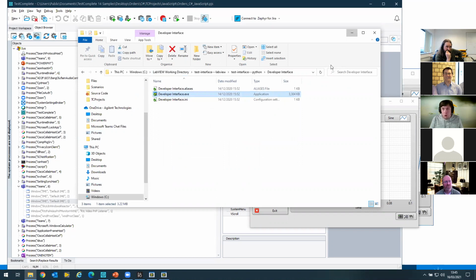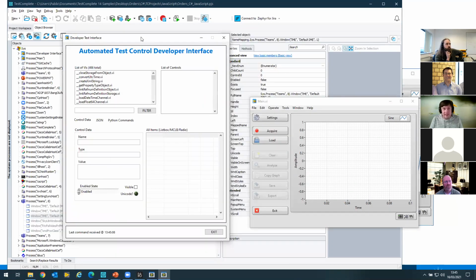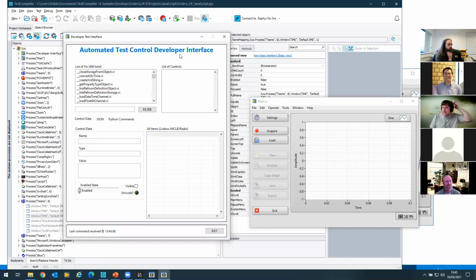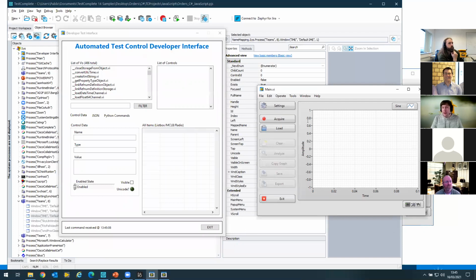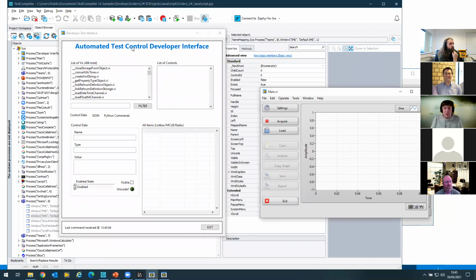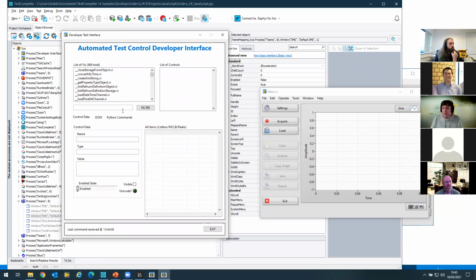one of our team has provided this developer interface, which is our version of the TestComplete property browser. Our testers are not LabVIEW programmers. They won't be able to open up LabVIEW and find out what the VI names or control names are. So, to give them a fighting chance of finding the right thing, we've got this tool that connects to the test interface and allows them to browse for the information that they want.